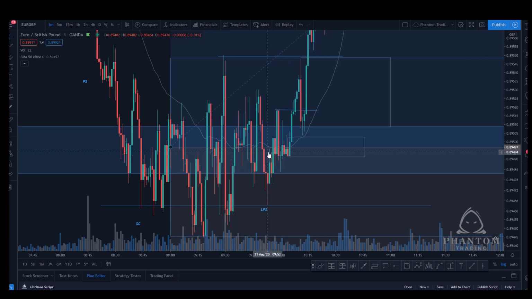Now I genuinely don't want to go too deep into the subject of order blocks because they can be seen and spotted in the market in various different places, but it's about understanding which order blocks hold the greatest weighting, the greatest strengths, and it comes of course with experience. It also comes from a top-down approach. We're looking at higher time frame structures, we're looking at higher highs, higher lows, and of course in a descending trend, in a bearish trend with bearish momentum, we're going to be looking at lower highs and lower lows.